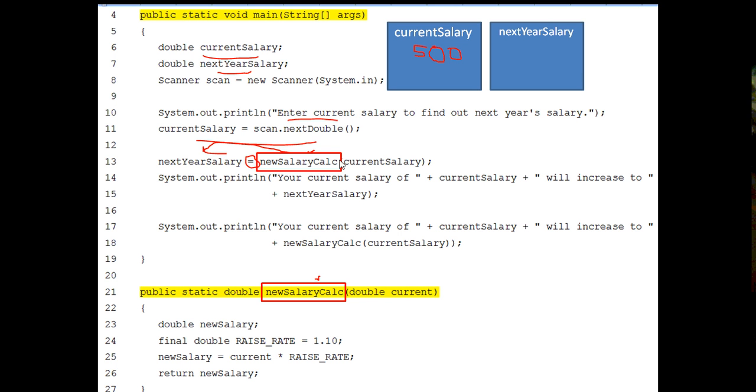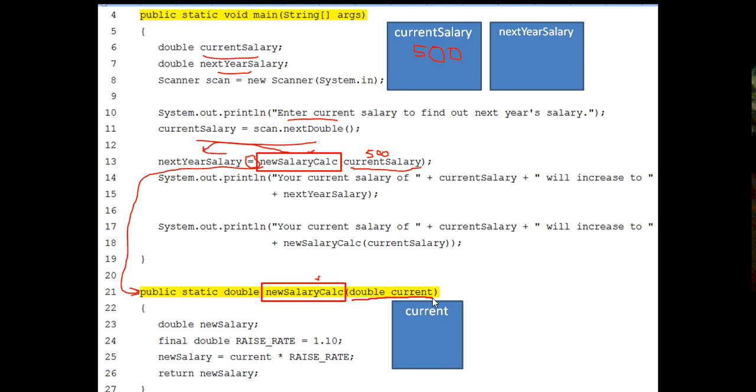And so what's going to happen is, we've already seen that this has a value that's going to be passed to the method it's calling. So we have the current salary, which is 500, and 500 is going to be passed to the other method. So this method call wakes up and invokes this method, and notice that we have a declaration.